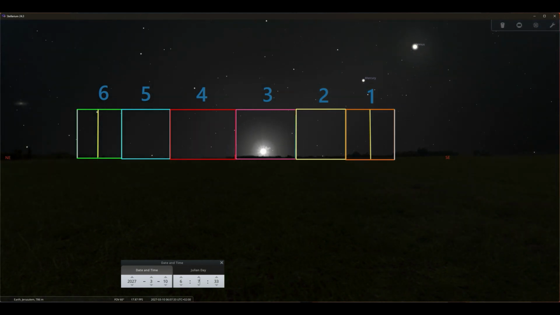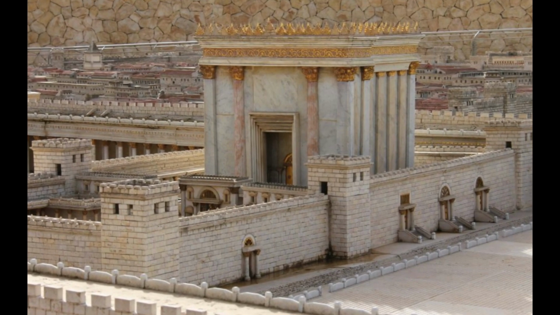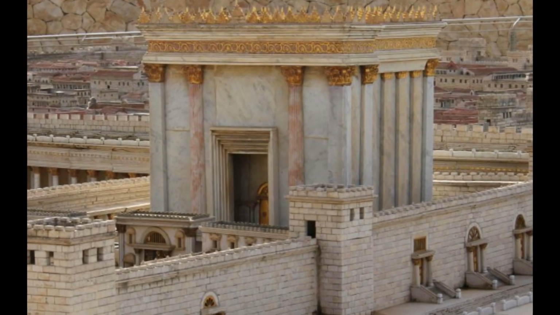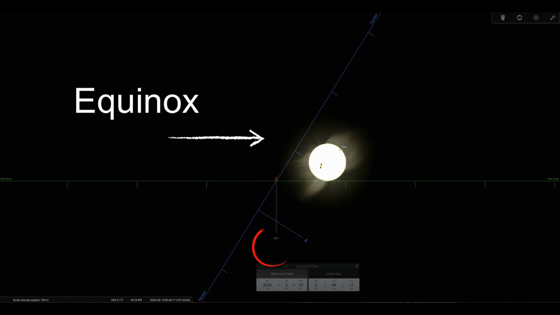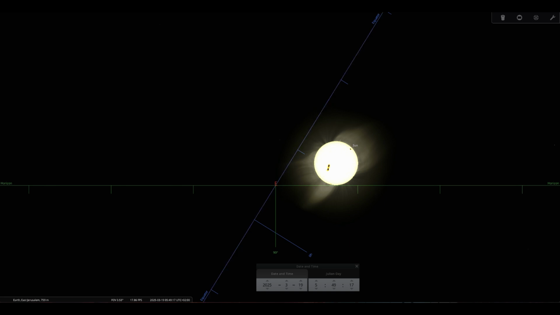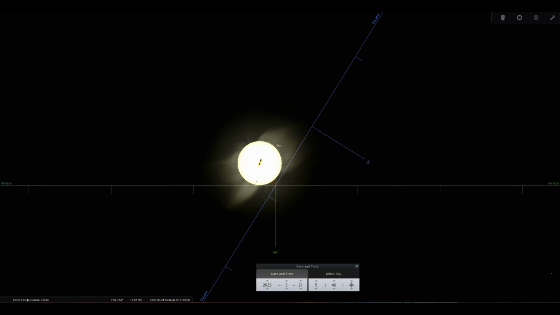But here's another potential clue, one that's based on architecture. The temple of God was deliberately oriented toward the east, the very direction of the rising sun. Now, why is this significant? Because on the equinox, the sun rises due east at exactly 90 degrees azimuth. That means the entrance of the temple on that one special day would have been perfectly aligned to catch the first light of the new year. This alignment seems to be intentional. It's both practical and spiritually symbolic. There are a lot of articles discussing the spiritual aspect of choosing this orientation, but that's another video entirely.